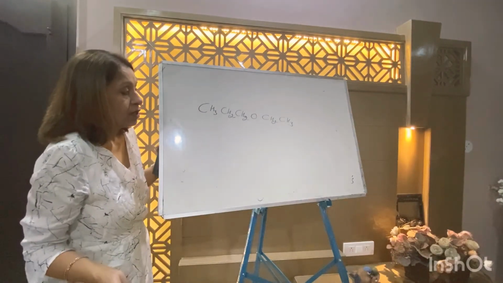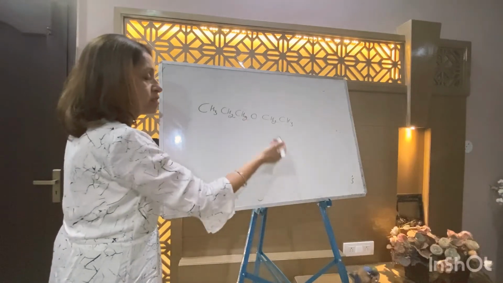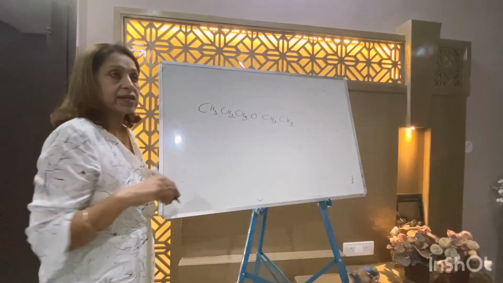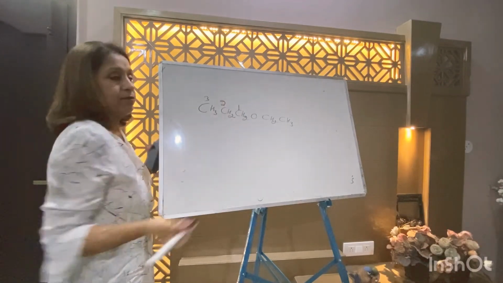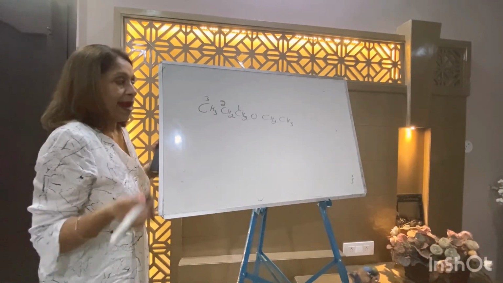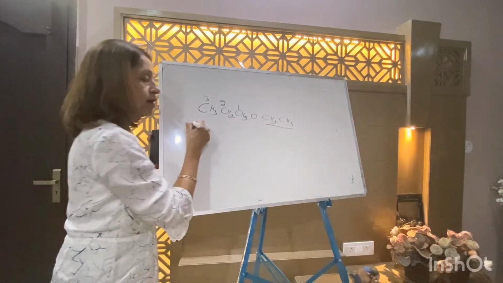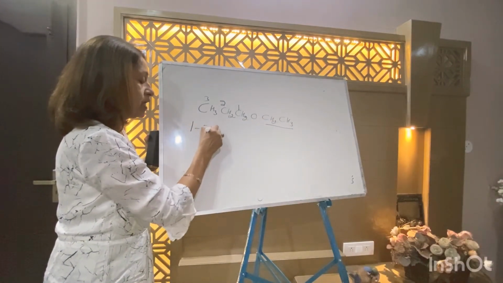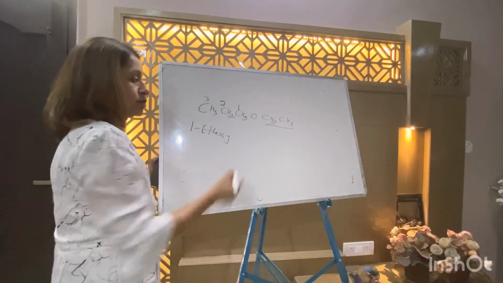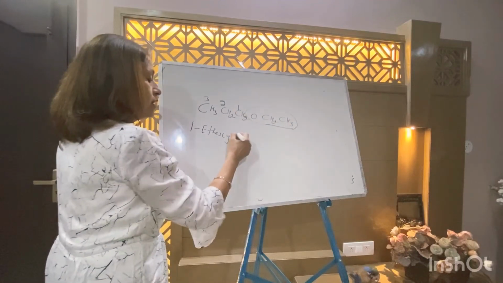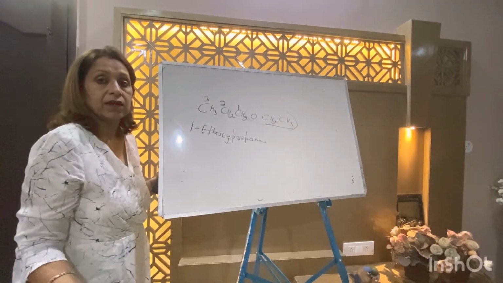Now dear children, select the longest chain. On this side, the right side is a small chain, the left side is the longest chain. 1, 2 and 3. At position number 1, what is there? It's a 2 carbon, it's a 1-ethoxy. Methoxy, ethoxy, propoxy. So it's a 1-ethoxy propane.